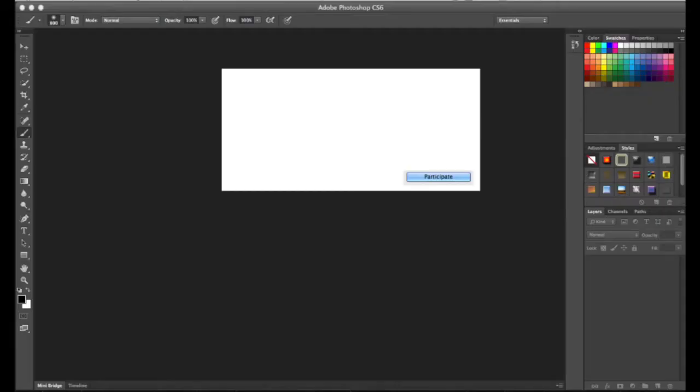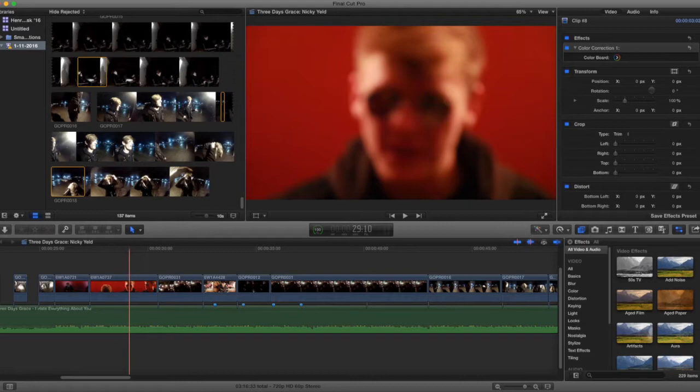Photoshop was extremely useful mainly for the ancillaries because it just allowed me to create a really professional looking magazine advert and digipack. And also I've been using Photoshop last year and in my other courses, so the skills are easily transferable. Final Cut was slightly more difficult because I haven't used it before.